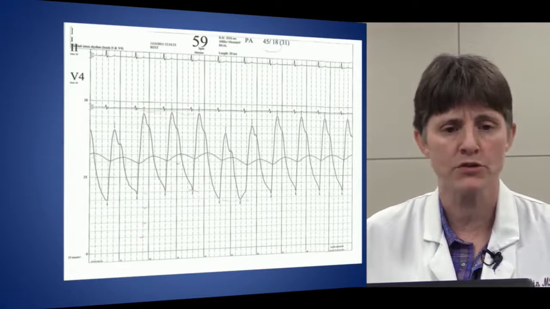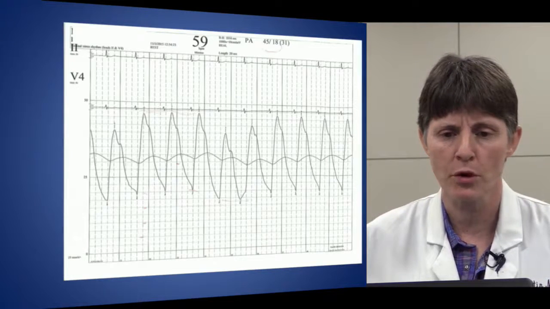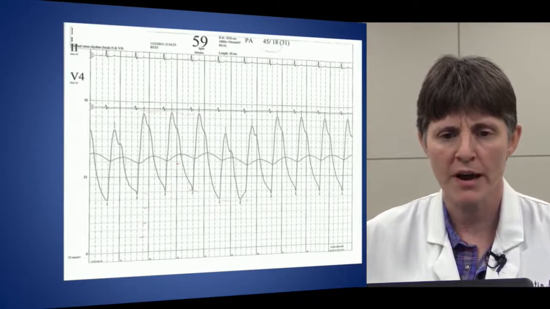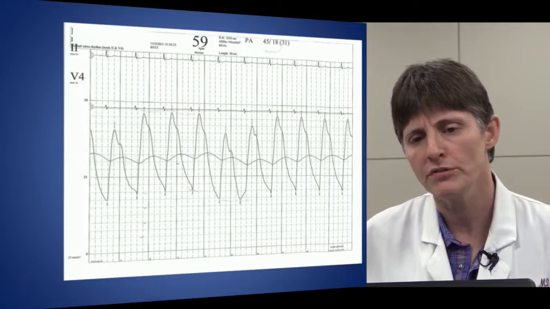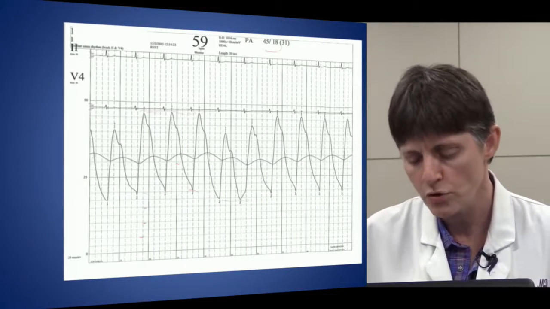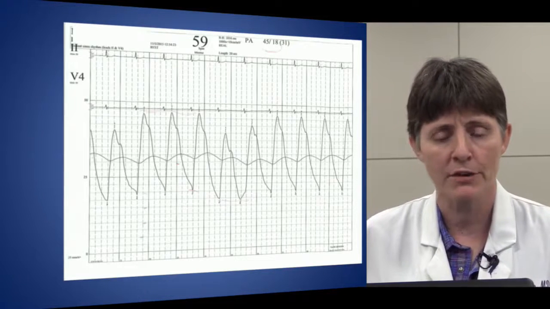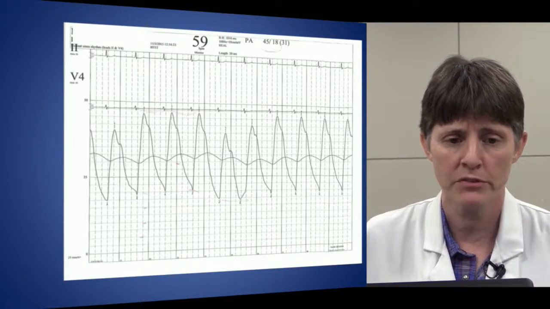Again, one more PA tracing, although pressures are a little bit lower, still high, but that same triangular shape. There is a dicrotic notch, so on the down slope you see this little glitch, and that's the closure of the pulmonic valve. On an aortic tracing, the same thing happens.